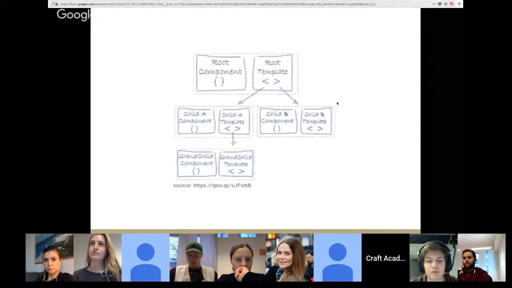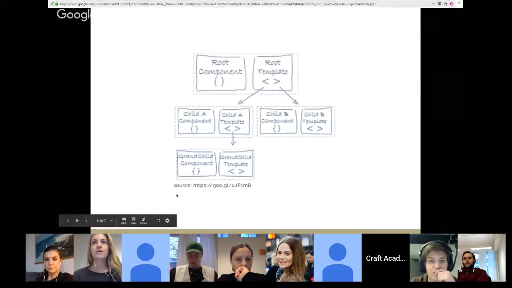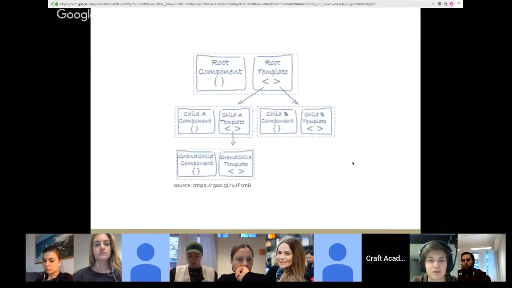Right. Now, something that I need to talk about is the way we structure the application as we move along with it. Whenever you're building your Angular application, you're going to have at the top of the chain a root component. So this is going to be the main component that will render all the other components of your application.